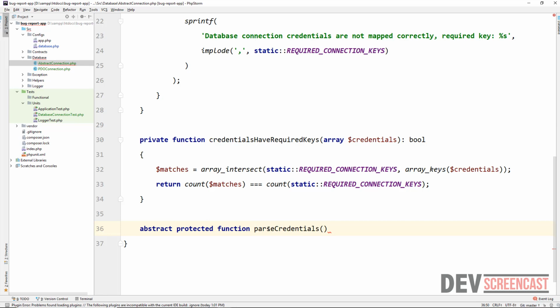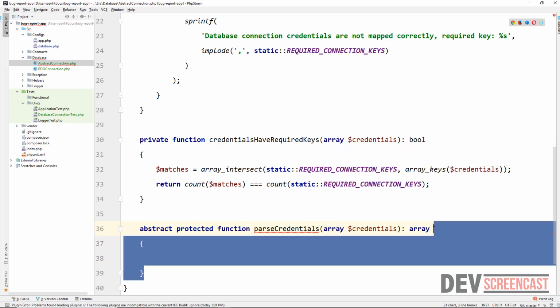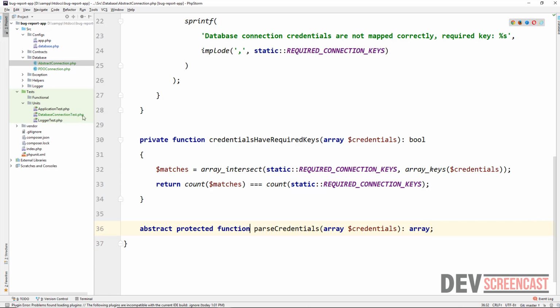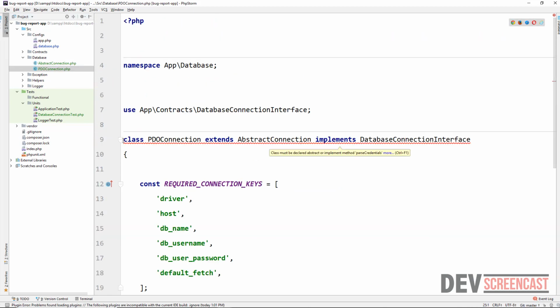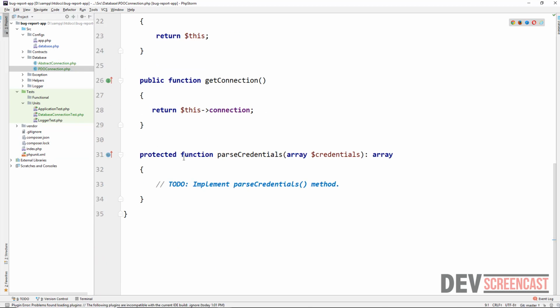And this is basically going to accept an array of credentials, and it's going to return an array. Abstract methods do not have a body, so that's my bad. And then here inside of the implementation, we should now have an error saying that we need to implement that abstract method. So we have it here, protected function pass credential.